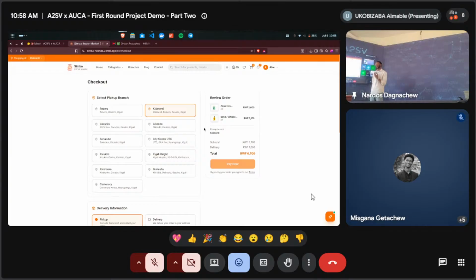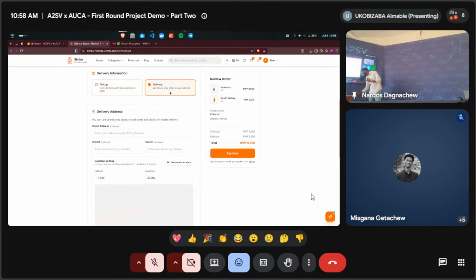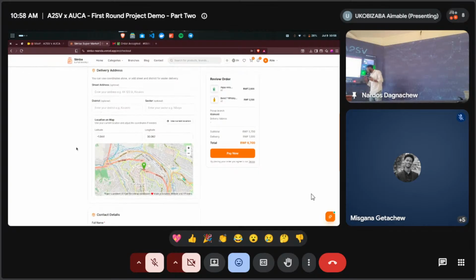Second, you have the latitude and longitude option. I think from the user side, it's confusing. We developers understand it, but maybe users don't know about that. Pinning them on the map is enough, so I don't think it's necessary.